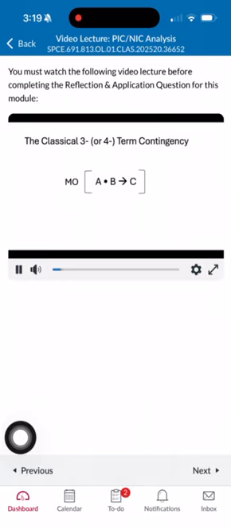Skinner's classic 3-term contingency, of course, that was expanded into the 4-term contingency. Motivating operations, obviously super important, right? And so you can see it right there. This is nothing new. But what I want to do is take a moment to talk about this, and how we're going to riff off of this and really elaborate on this is the key here for the NIC analysis, right?